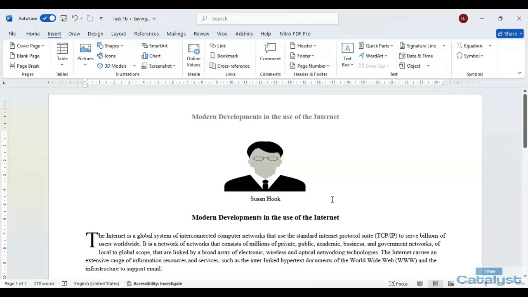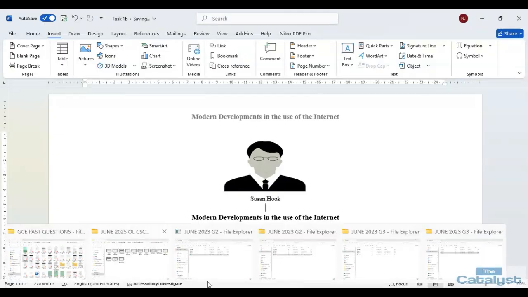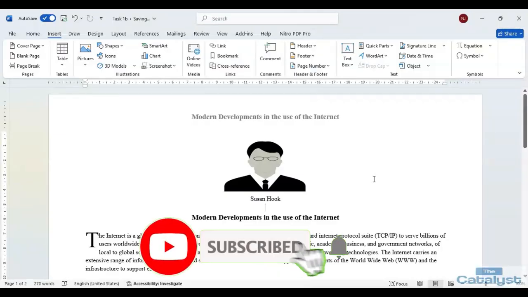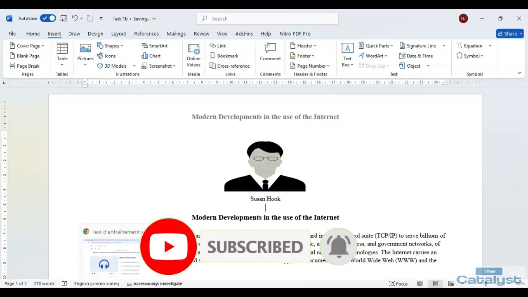I'm waiting for the Excel file to open. It's already typed, so let's just wait. Oh, it's taking time.